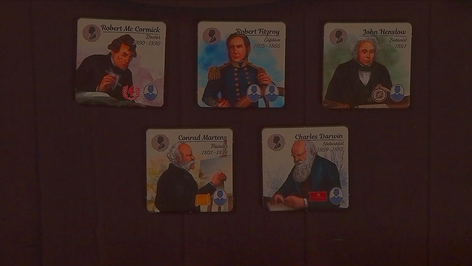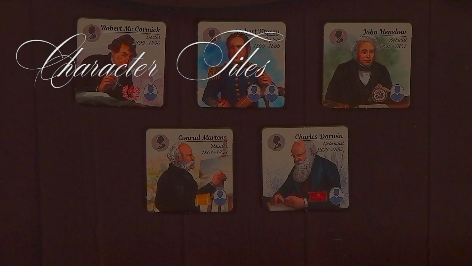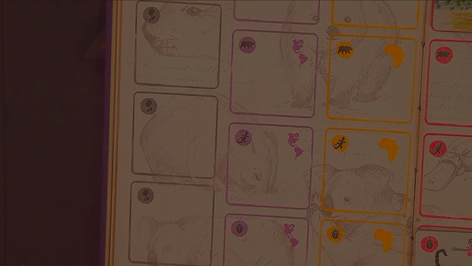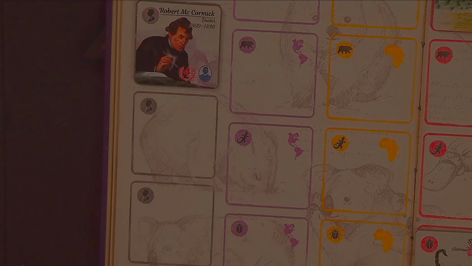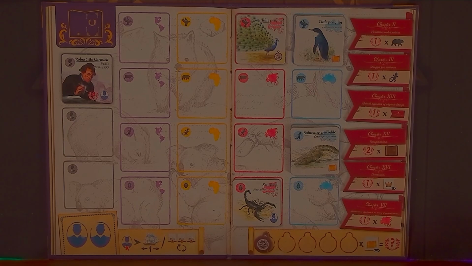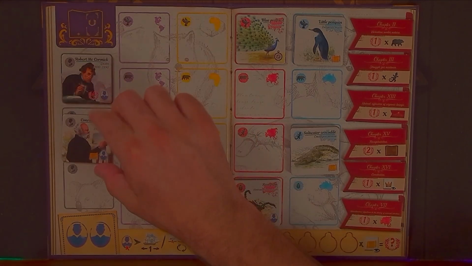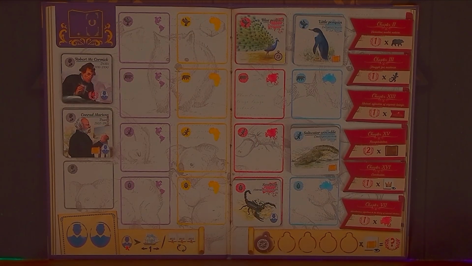5 of the tiles that may appear on the board are characters from my past voyages from whom you may draw inspiration. When you select one of these tiles, place it in an empty space on the left side of your notebook, then gain its bonus. Each character tile has 2 bonuses, which function just as animal tile bonuses do. However, unlike animals, character tiles cannot be covered with tiles selected on subsequent turns.